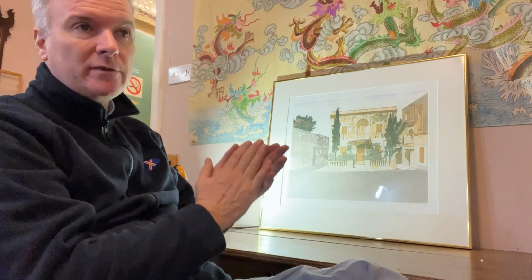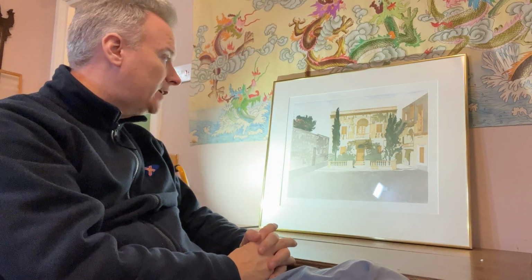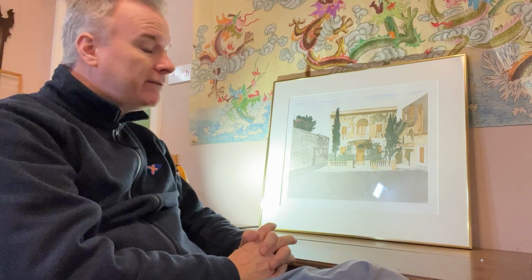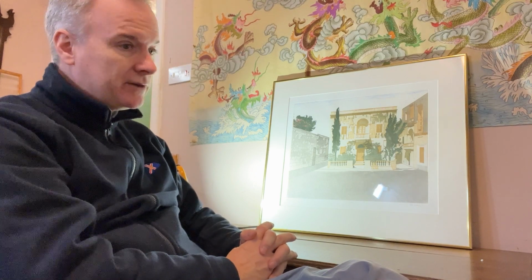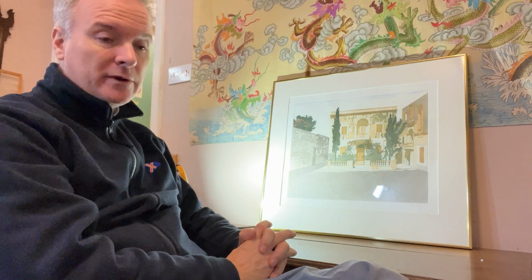One of the types of printing that's come into the market is Giclee, and you'll see advertised Giclee prints. They're inkjet prints, and there is no romance at all in owning an inkjet print. You may as well have a page cut out of a magazine. They're very good quality, and the paper often is shiny and white, too white, and they make big ones, and some of them are limited editions. I'm not sure about the desirability of a Giclee print. I'm sure in 30 years, if I'm still alive, I'll be buying them as well. But at the moment, I don't like them at all.